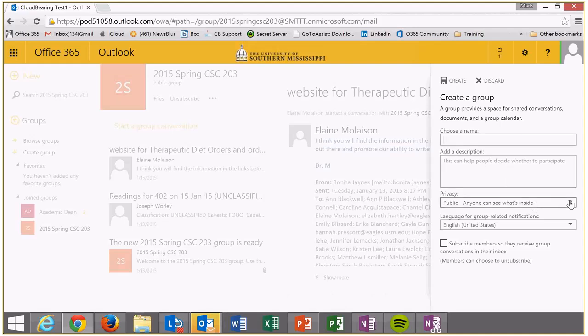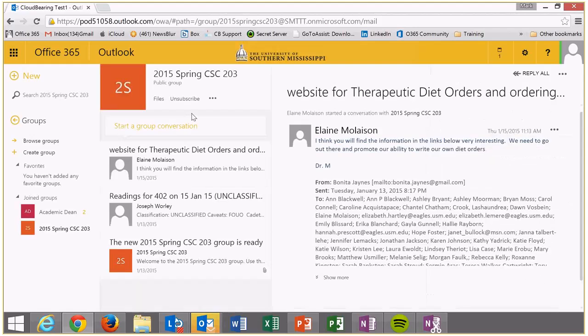You can choose whether it's a public group, meaning anybody can see it, or it could be a private, closed group, and only certain members can have access to it. Now that means that you're going to invite certain people, and then you hit create. Now once you do so, you'd come over here, you could see this ellipses, and you'll see all the different elements of my group. This is like an Exchange hosted common place for us to collaborate and share.